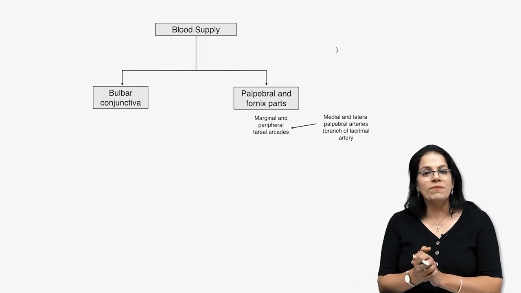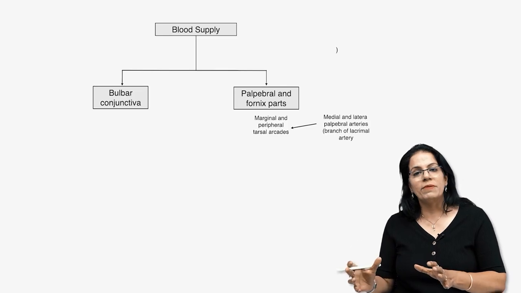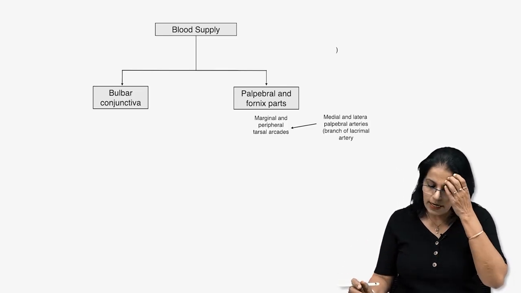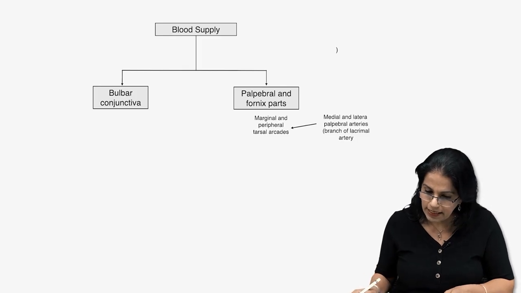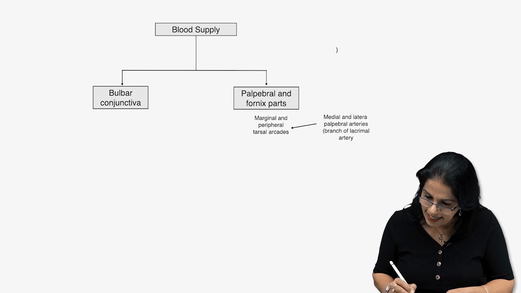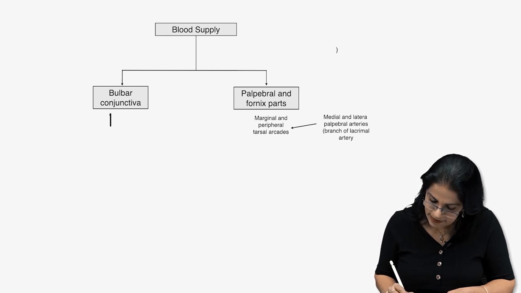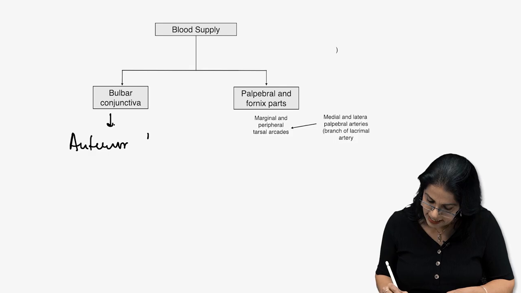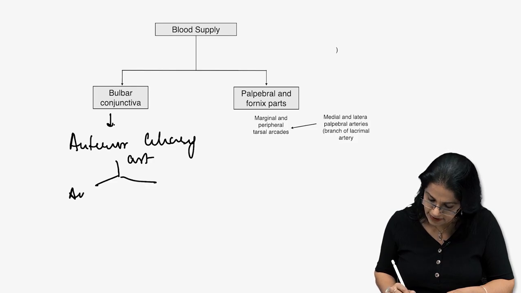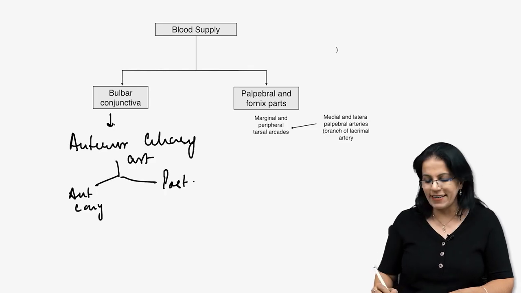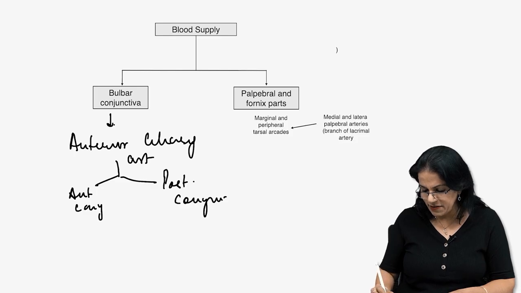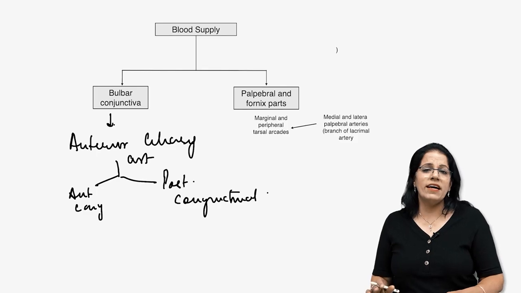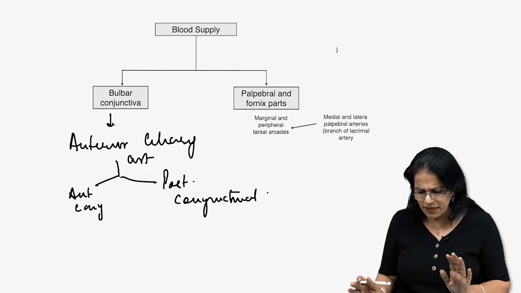So when you talk about the blood supply, it can be either bulbar conjunctiva or palpebral conjunctiva. What is the blood supply? For bulbar conjunctiva, we are just going to learn it is mainly anterior ciliary arteries, okay, and this anterior ciliary artery will be giving the branches, that is your anterior conjunctival artery and posterior conjunctival. These are the smaller branches to the anterior and posterior part of the bulbar conjunctival arteries. You just know the name, the details have never been asked in all these last 25 years of your exam, but yes, this much you have to know.